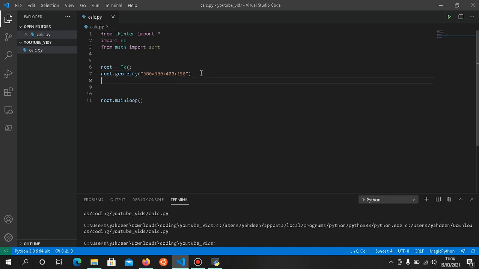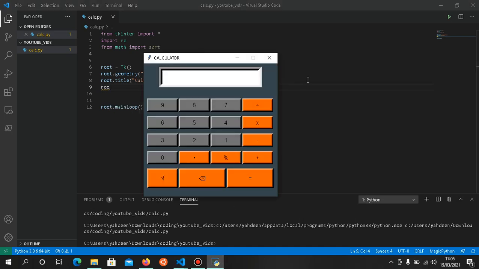Now let's set the title for our window. The title for our window will be Calculator. Now let's configure the background. As you can see here, we have a background of some shade of grayish or black.